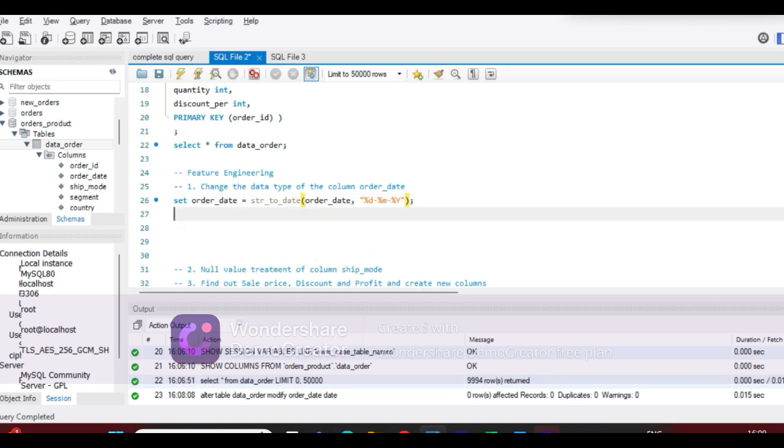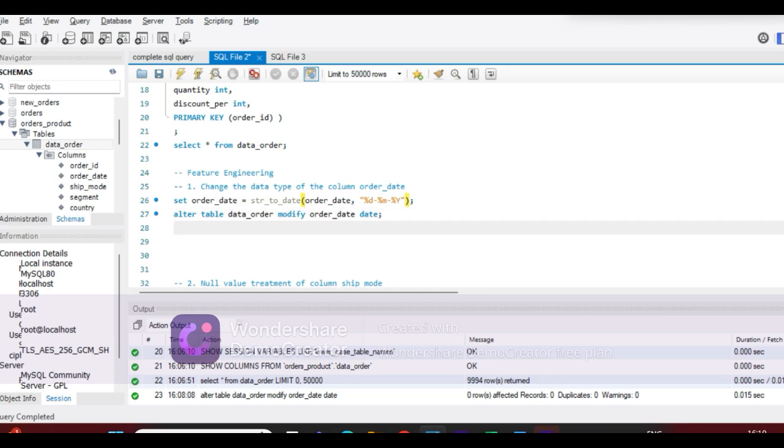Once it is done, now we will modify using the alter table, where alter table data_order and modify my order date as date data type. Once we run this, it's showing a successful conversion.